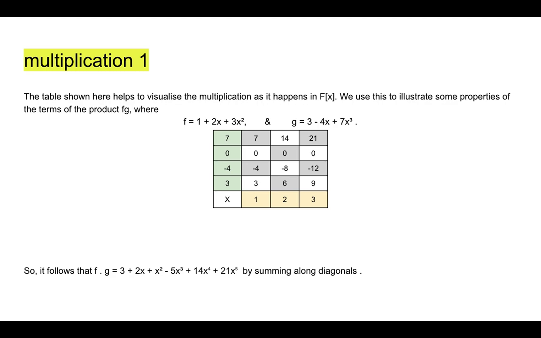So f contains a finite number of non-zero scalars, the coefficients being 1, 2, and 3 in order, and then an infinite string of zeros. Similarly, g contains a finite list of scalars followed by an infinite list of zeros. To start with the finite component, that is 3, negative 4, 0, and 7. And then after that what follows is an infinite string of zeros. That is what we have written here.